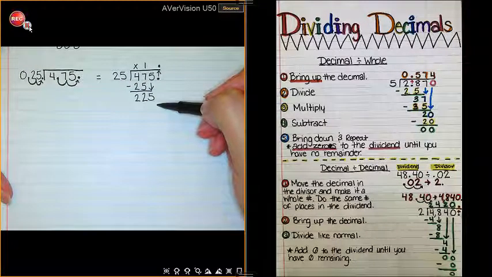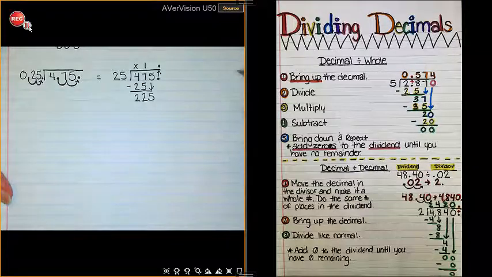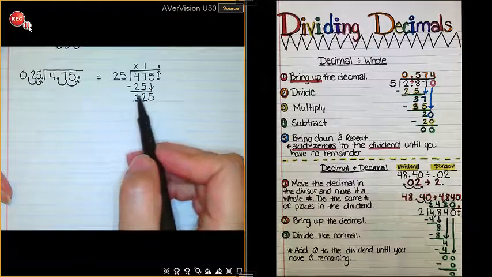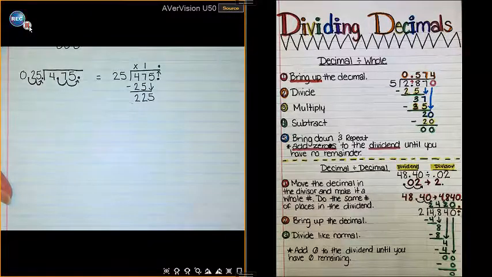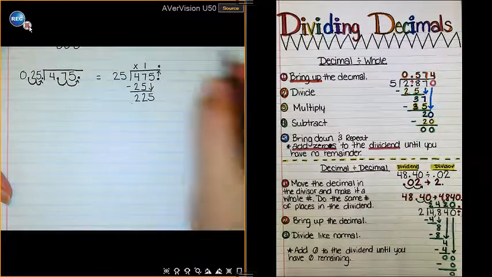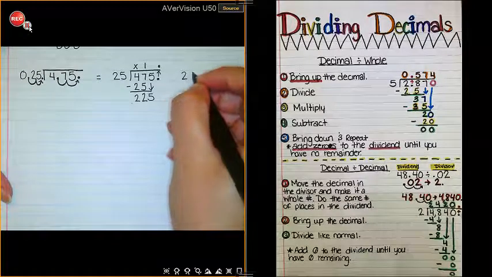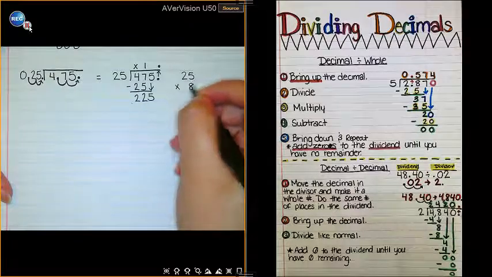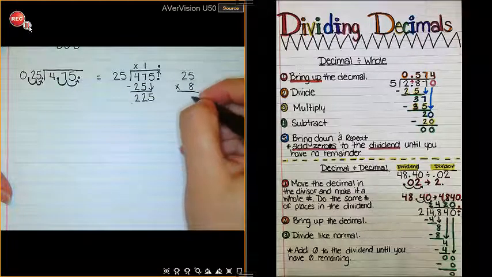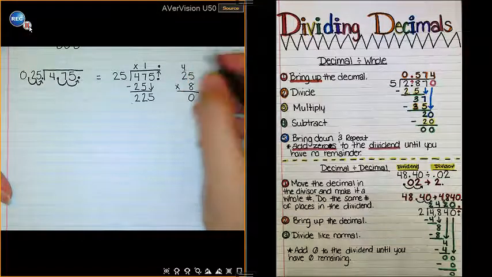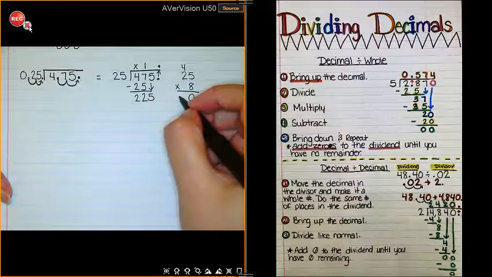So with that, you're going to need to do a guess and check. Again, since this is a little bit of a bigger number, that means we're going to go ahead and choose a higher number between 0 and 9 to multiply. So obviously we know we're not going to do 0 because 25 times 0 is 0. So choose a higher number. I would say let's go ahead and try out 25 times 8. 8 times 5 is 40. 8 times 2 is 16 plus 4 is 20.